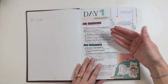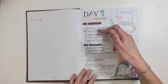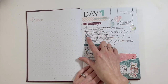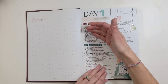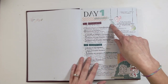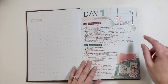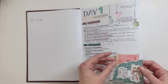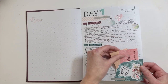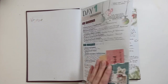So here, day 1, we were breaking down the Old Testament and the New Testament and what those books are in each. So there's 5 books of law, 12 books of history, 5 books of poetry and wisdom. Everything here is broken down. I used some of the little pieces of the kit here. I did some little coloring with pencil, some little alpha tiles. And then right here, I actually made a little pocket and tucked some of the verse cards right in there. So still using some of my journaling techniques, just in a different way.